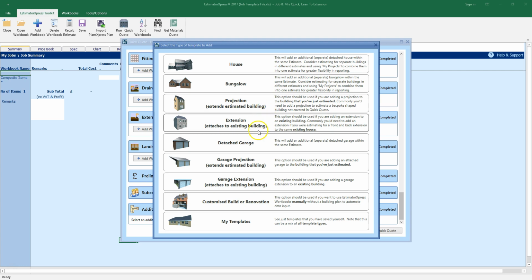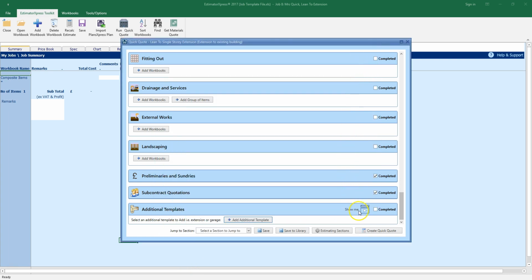You might want to add a detached garage or a garage projection, or you might want to add some renovation tasks. Unfortunately, we don't have time to explore this in depth today, but if we close that down, you'll see there's another Show Me video button here, which you can launch to watch a video which will explain how to use the additional templates tool.